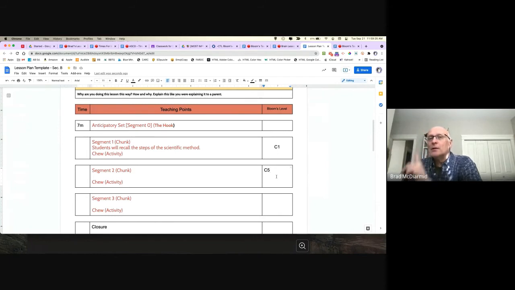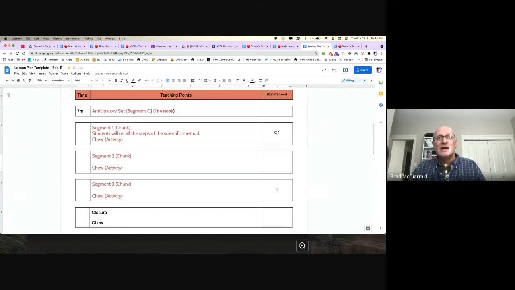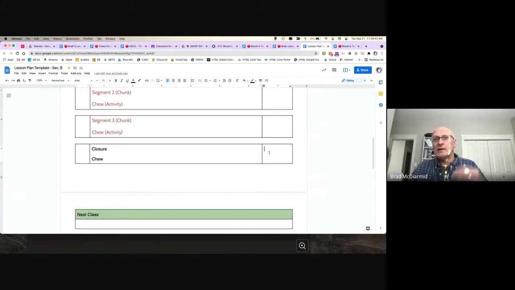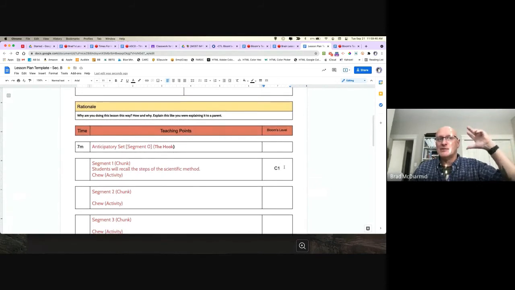A little bit. Again, when we do our lesson plan together, and we will have some time to do that here in a minute, at least to start it, then that's what I'll expect from you to see in each of your blocks. And that would include your anticipatory set and your closure. What level of Bloom's taxonomy are you at in those areas of your lesson as well?